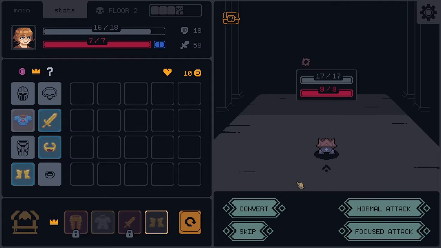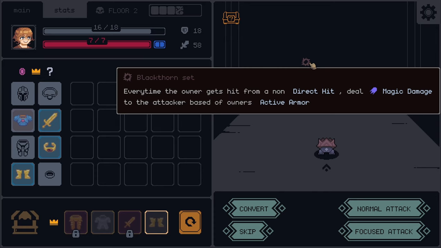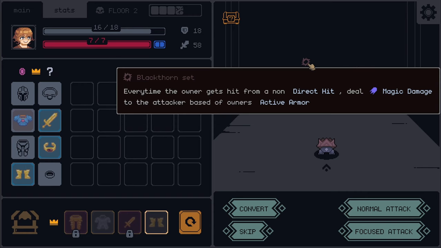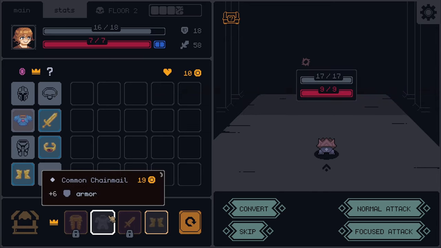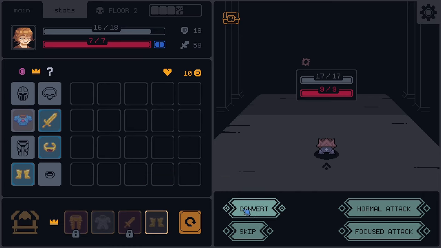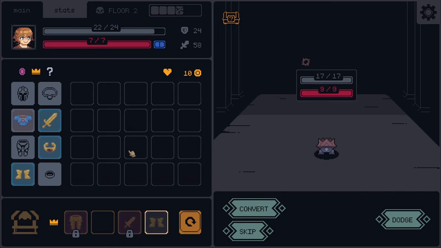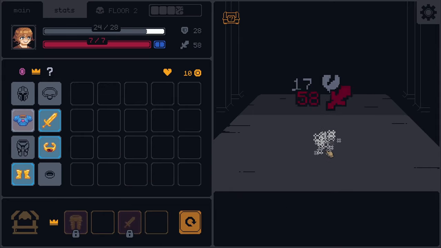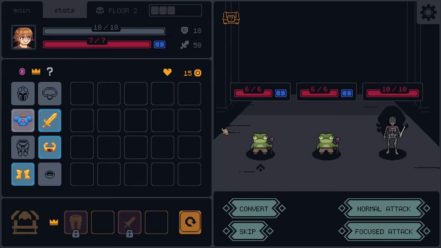What's this guy? It's Slawn. So you got thorns. Every time the owner gets hit from a non-direct hit, deal magic damage to the attacker based on its owner's active armor. Black thorn set. Every time the owner gets hit from a non-direct damage. Oh, he's got 17 armor. He's going to hit me for 17 damage. Deal magic damage to the attacker based on owner's active armor. So you're saying I need to convert armor first. So he's going to hit me for 17 damage, is that? Let's have a look. I don't know.